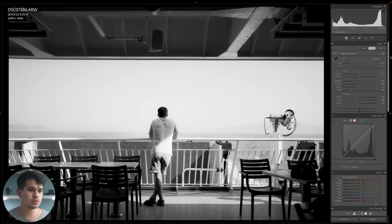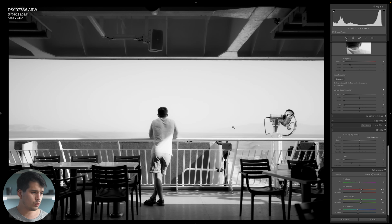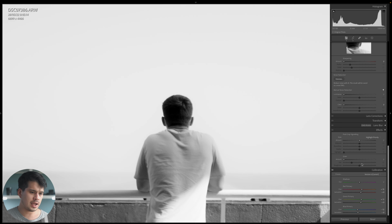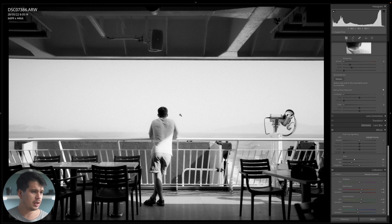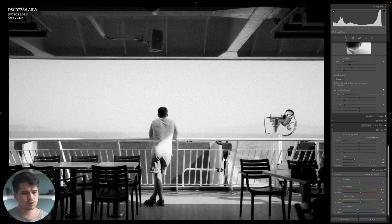So we're going to move down to the effects tab, and in the effects tab, we're just going to add that very big and robust grain that we saw. So first of all, we need to add some amount, because right here we do not have any grain. So just going to go towards the positives, maybe around the 30s. 34 is going to be the value. There we have very nice grain, but it's too small. So add some size. Just going to go ham with this around the 85, 86 is just going to be enough. And then we have a very big and robust grain that is just reducing a bit of the sharpness as well, but it's looking fantastic.